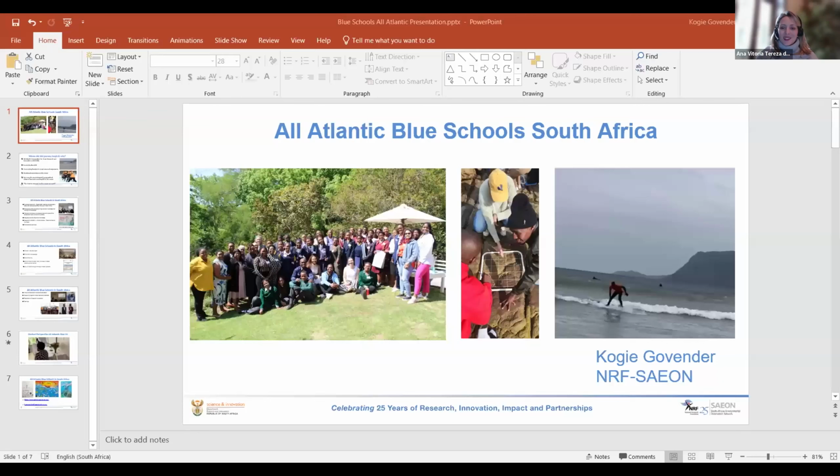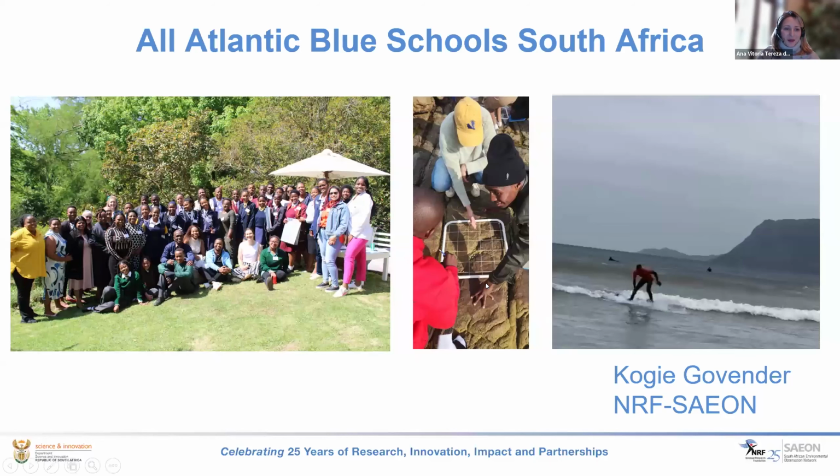And I absolutely agree with you that the sense of community makes the complete shift on this type of project and makes the whole difference. So now we will hear from Kogi Govender from the Blue School South Africa. She's the coordinator of the Blue Schools in South Africa. And we will hear more on how this process was established and also how you, if you are a teacher from South Africa, can be part. So please, Kogi, the floor is yours.